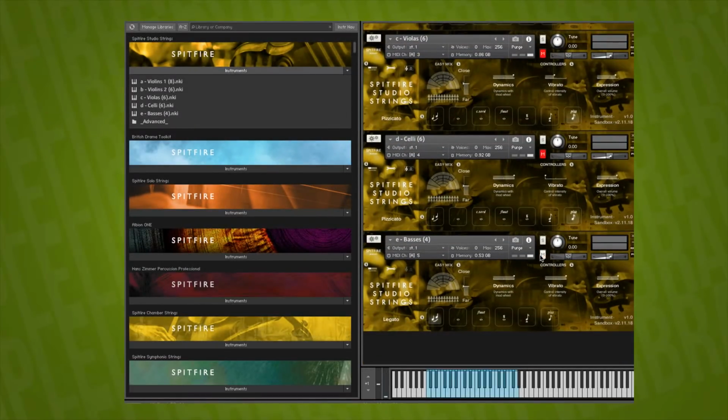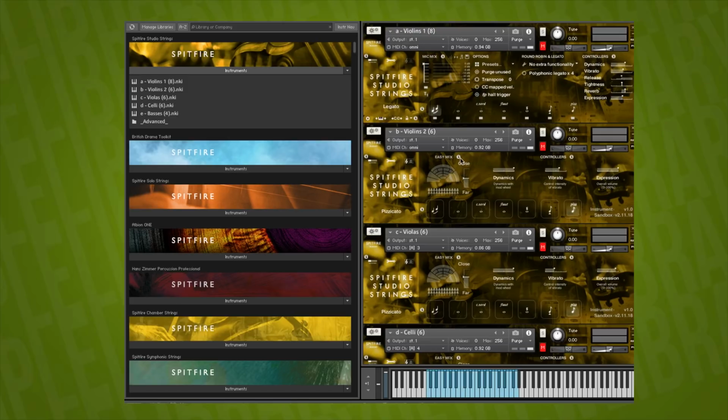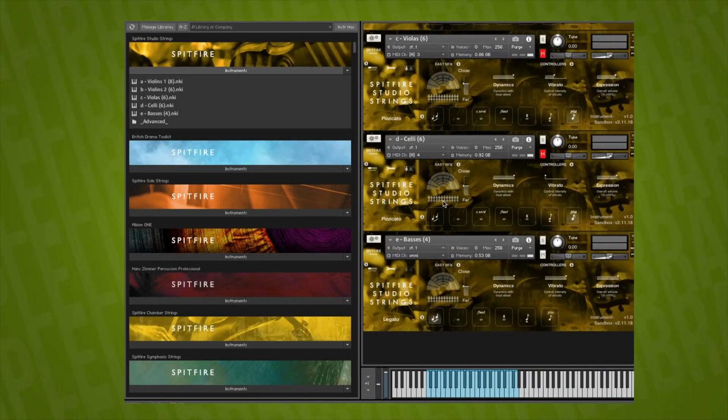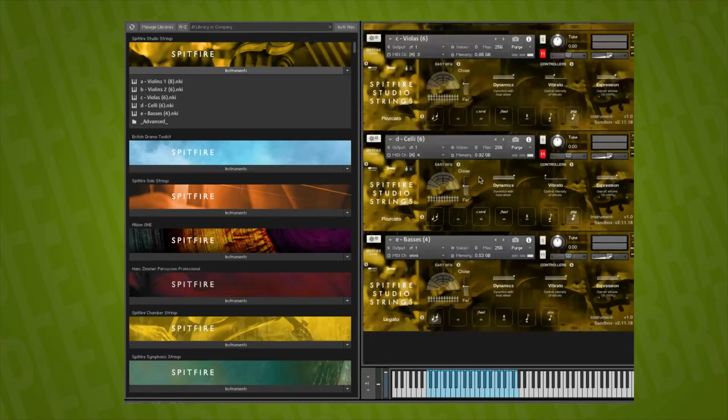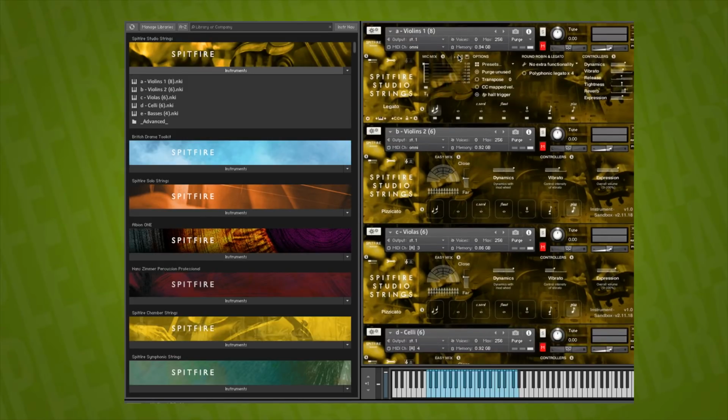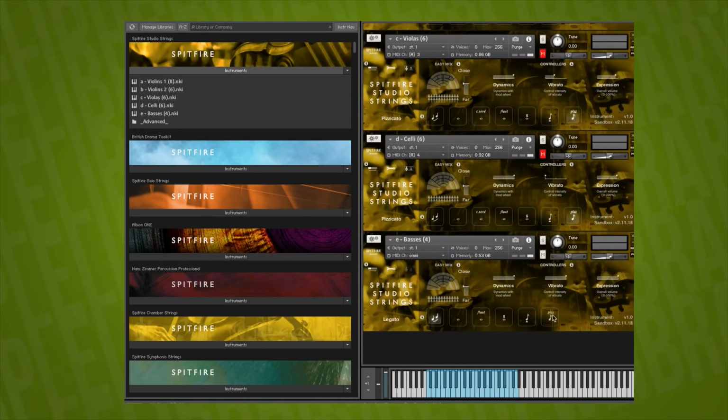Violin 2 accomplished. I think I got a good feel for what that has to offer. I like it. I really think there's such a nice distinction between these two. And so often you get a Violin 1 and Violin 2 pack when you get string libraries, and I swear sometimes that they're the same sample set because they just don't have much actual differentiation. And it's going to sound different when it's in a different place in the room with a different set and a different number of players. I think this sample set represents that nicely.